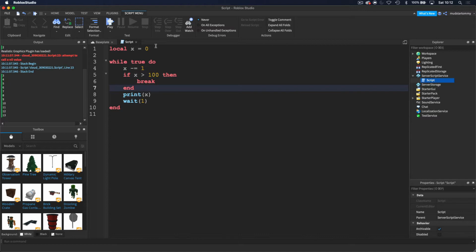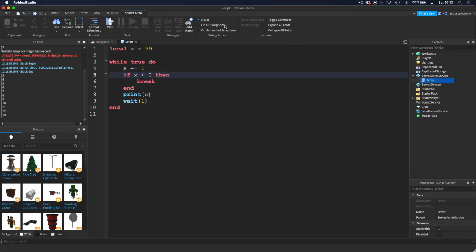Then we can change this to 59, for example. And then we can say if x is under 0, then break the loop. So if 0 is larger than x, then break the loop.